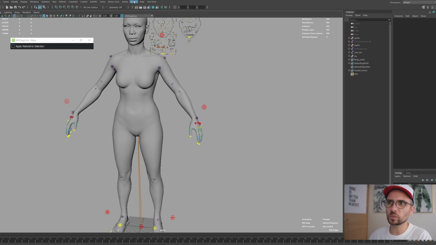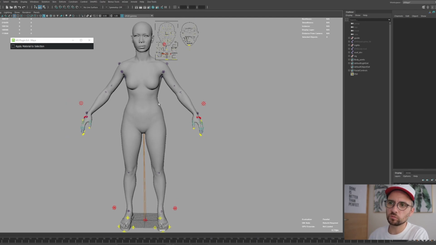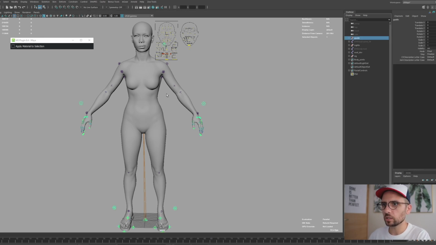Probably I'm going to use the same import, and if mGear finds you have these joints loaded already in the scene, it's going to automatically snap or ask you if you want to snap automatically or something like that, or maybe it's going to be a separate command somewhere else. Anyway, the point is you will not need to do this manually, but for the moment you need to snap manually.